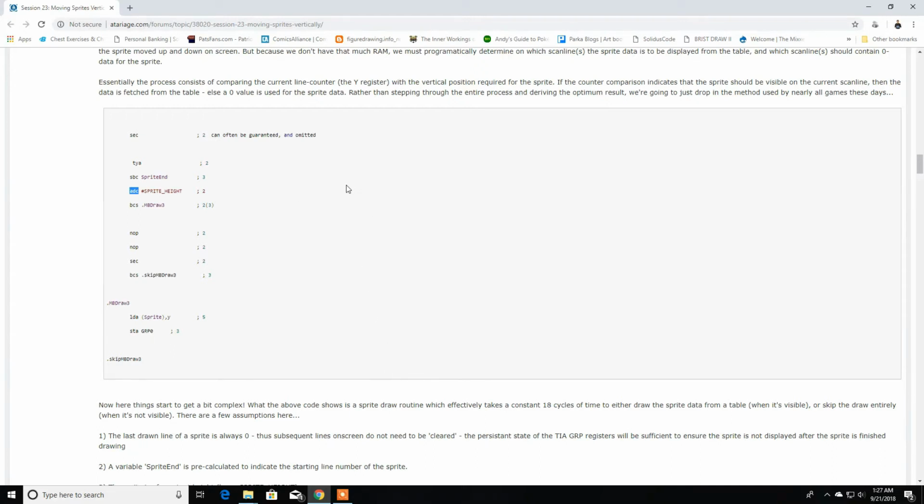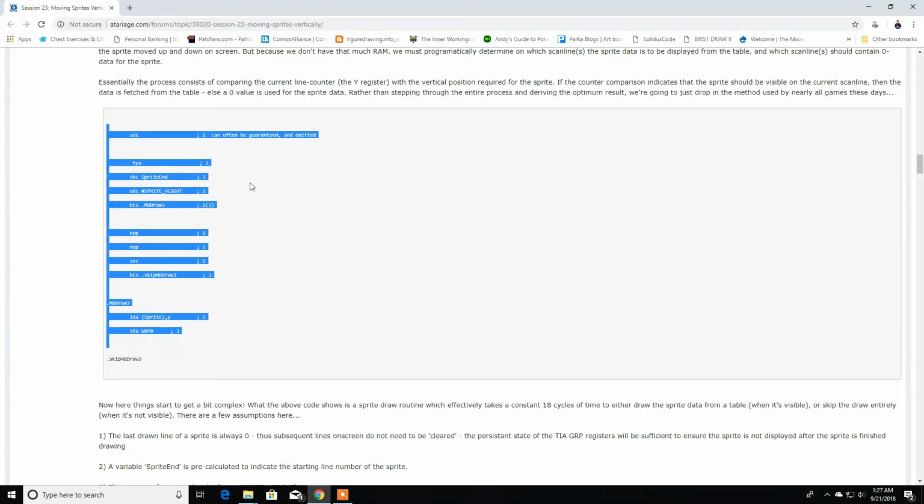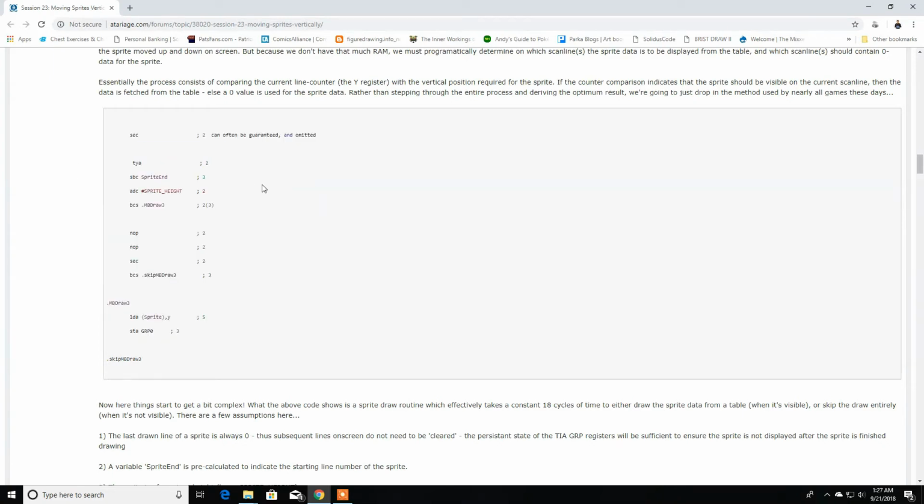And like I said, it's getting a bit big, so that's going to be it for this video. In the next video, I'm going to use this alongside the 2-line kernel, as a small preview. Over 2 lines, all we want to do with 2-line kernels is to update as much as we can, especially in the first 23 clock cycles where there's nothing to be displayed. So that's the advantage of using the 2-line kernel along with the SkipDraw method.